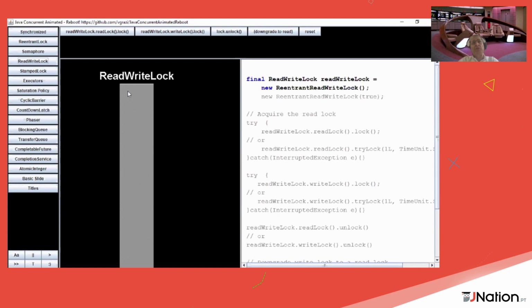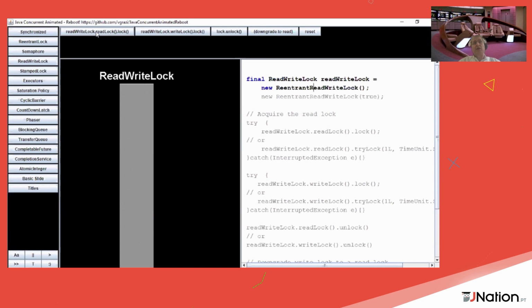So what we want to do is lock only when there are writers going on. But when there are no writers, we want to allow all the readers to access concurrently. And if there are any readers accessing the lock, we don't want to allow any writers in until the readers are done. So that's the purpose of the read-write lock. The way it works is we create a read-write lock. ReadWriteLock is an interface, but the implementation, ReentrantReadWriteLock, is reentrant. So it works just like a synchronized lock, meaning if you already have the lock, the same thread can acquire that lock again, but no other thread can.